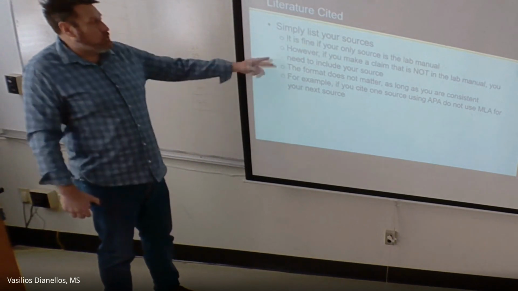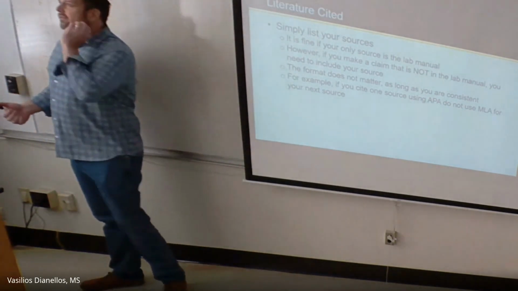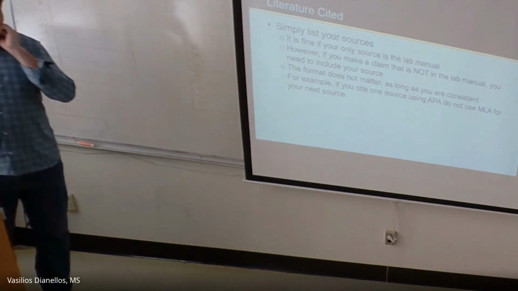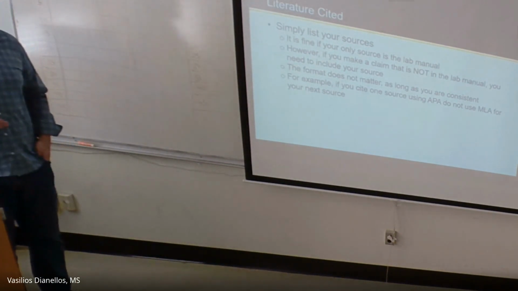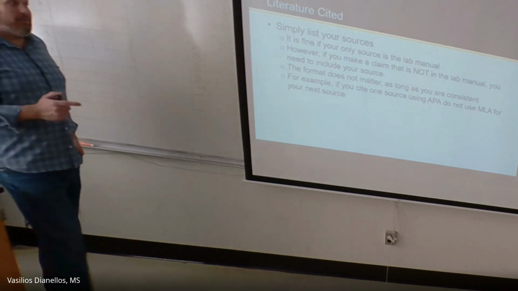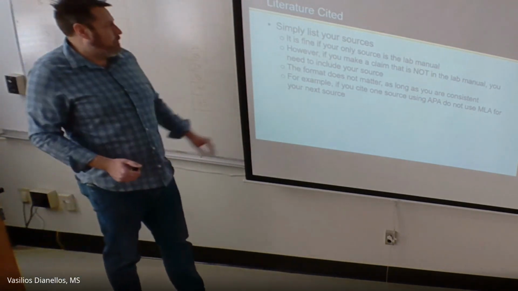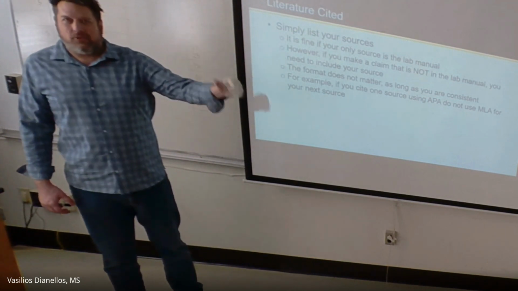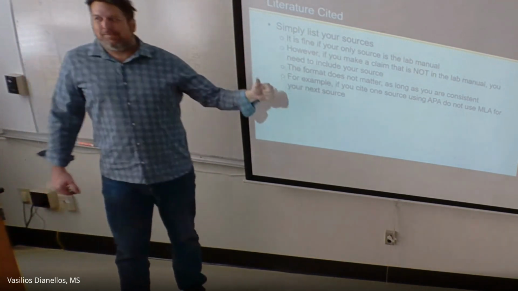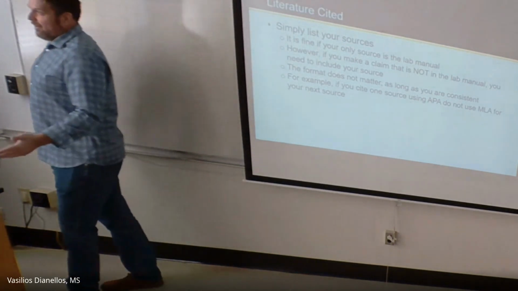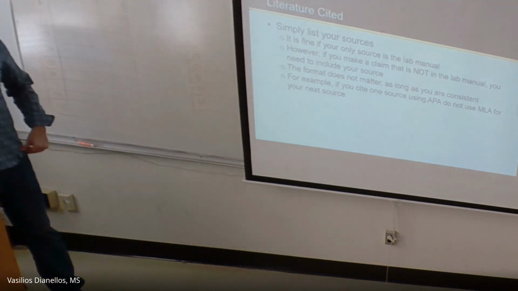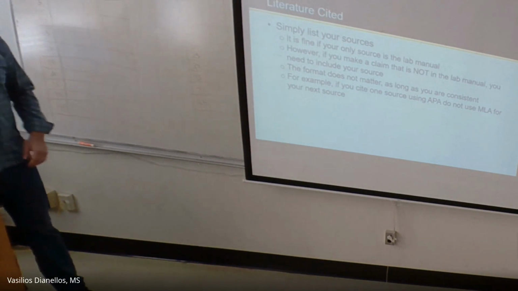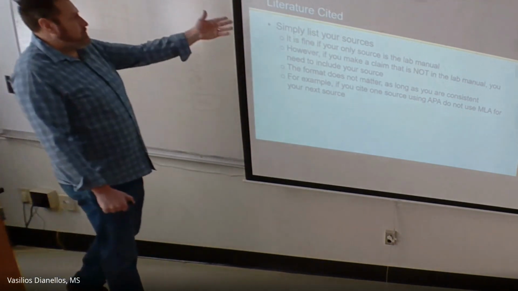Now, if you do use a source outside of your lab manual or your textbook, then you do need to list it. But just like independent work, you can just give me a link and that'll be fine. And that'll be very important because I have had some people write something incorrect in the lab report, and then I check their sources, and their sources backed them up, so they didn't lose points. Now I had to tell them that their source was incorrect, and that was wrong information, but they didn't lose the points because they backed it up with the source. So any questions about literature cited?